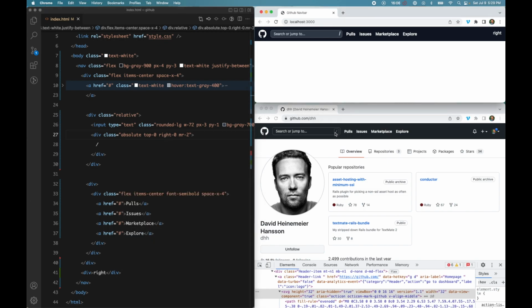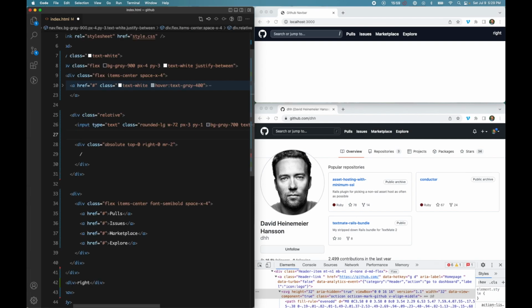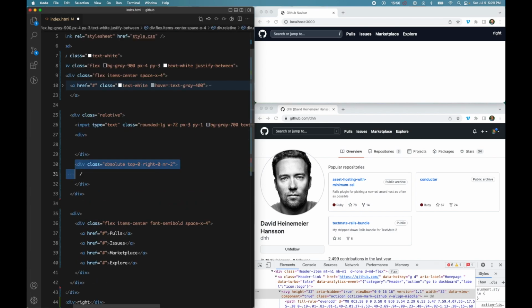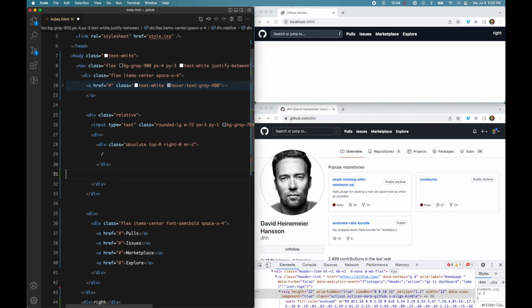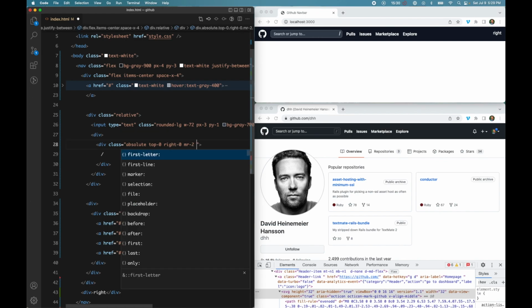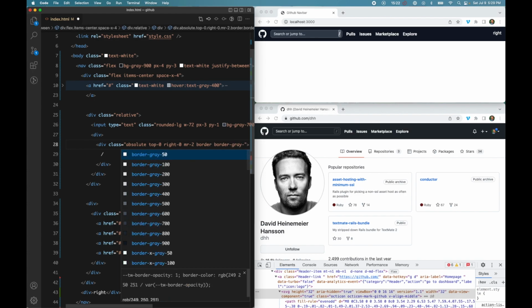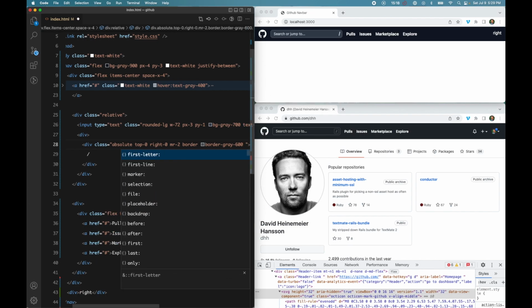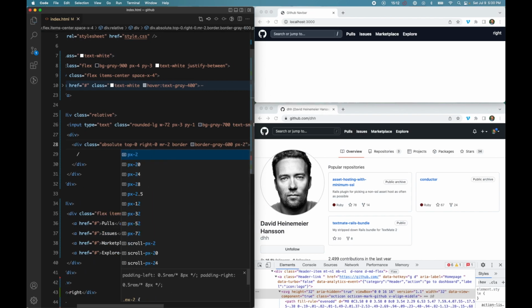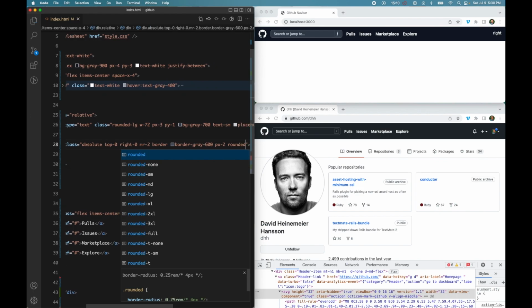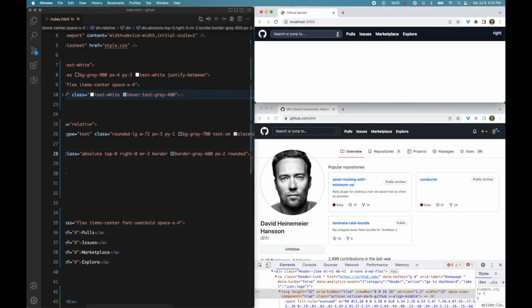Actually, I forgot about this outer div. So the slash is wrapped in a div, so we need to add that too. So you know what we'll do? Let's add a div and move this guy inside it. Okay, let's try to add border here. Border. Let's see how that looks. Okay, and change the color of the border. Let's add some padding. Make the border rounded, and so it's at the top.